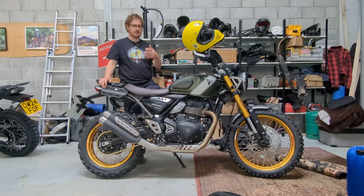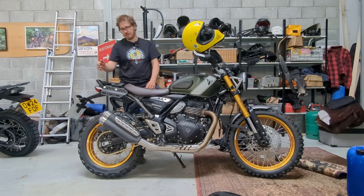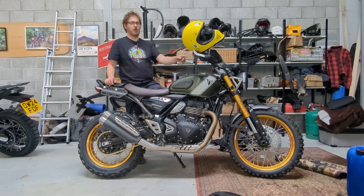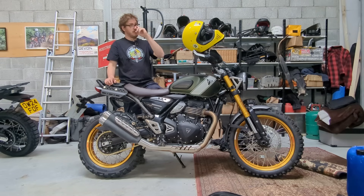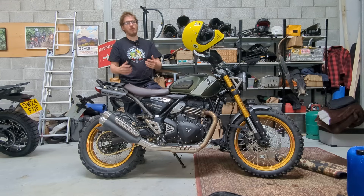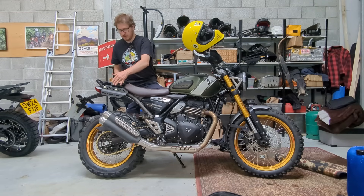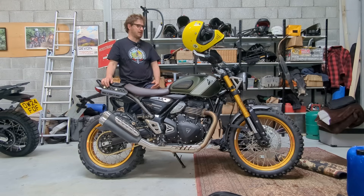John at Rally Raid was working on a kit for it. John and Liz — a family-owned business — have been friends of mine for a good 10 years. He said, 'Why don't we put some of the kit on it and see how it goes?' So the bike went up to Northampton a week or so ago. In that time they fitted their tubeless spoke wheels and their Öhlins rear shock. The fork internals are the same — they're still waiting for parts — but they've adapted it to give the full listed suspension travel at the front. We've also got a custom rear rack.